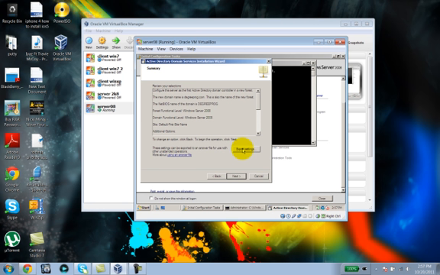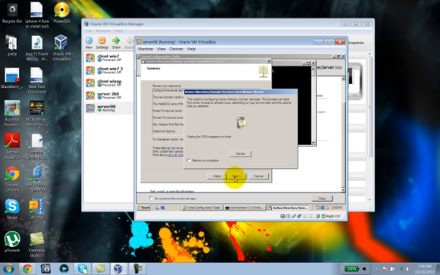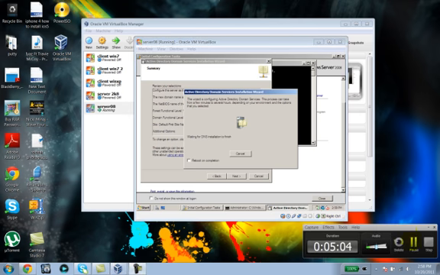You direct the path to wherever this export file is, and it would do all the configurations for you. So this is where it starts to do the DNS and Active Directory promotion. So while we wait on that to happen.